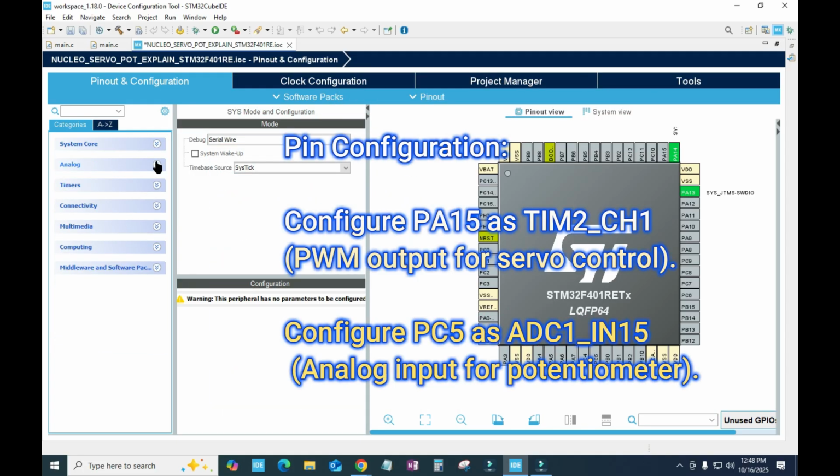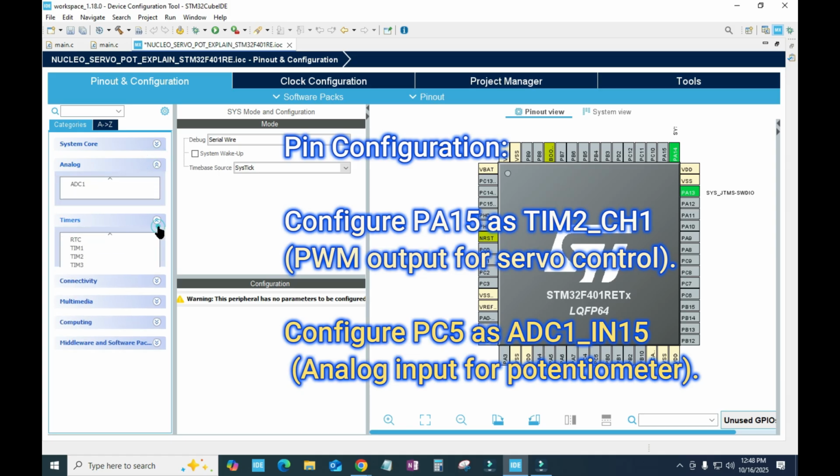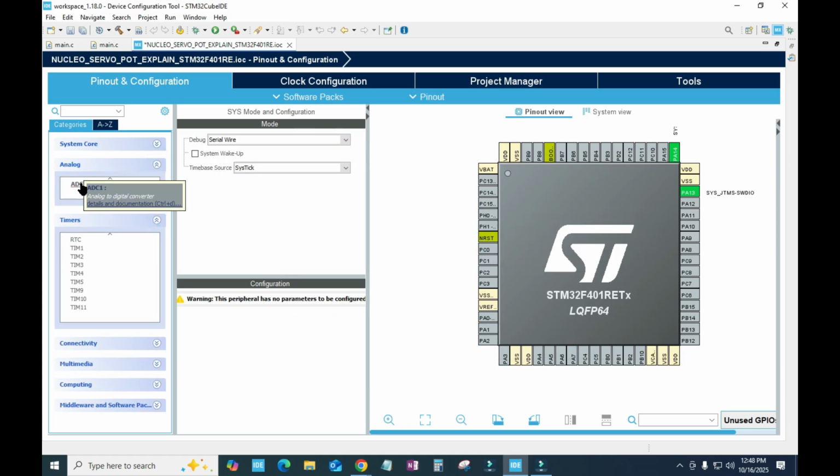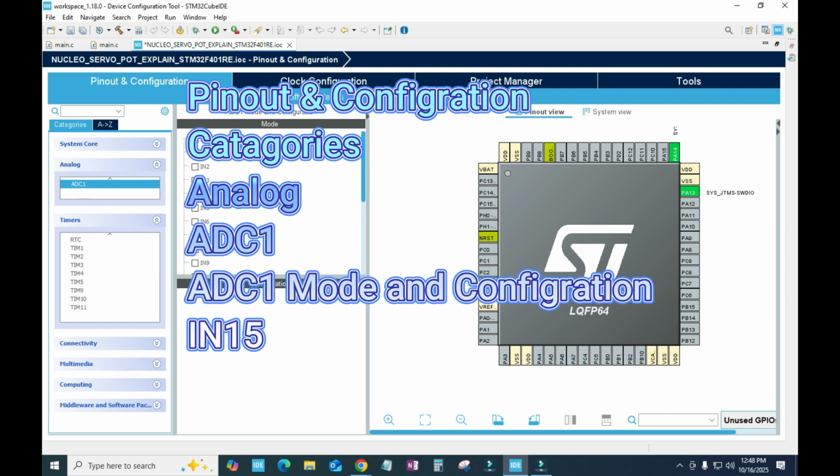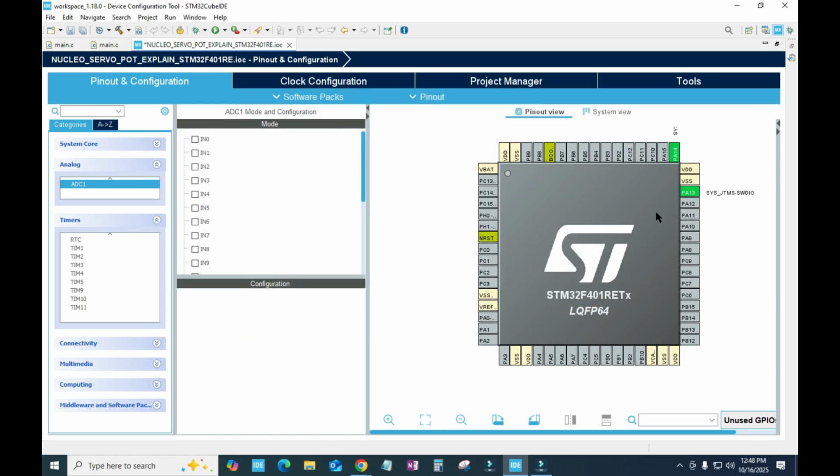Then go to the analog and the timer, these two more to set. Go to the analog. In the analog, I need to set one pin for ADC for the potentiometer output. So I will select PC5. Just type here, you can see PC5 blink.